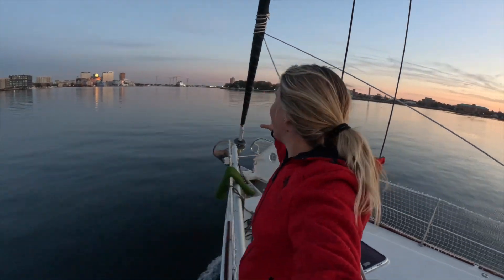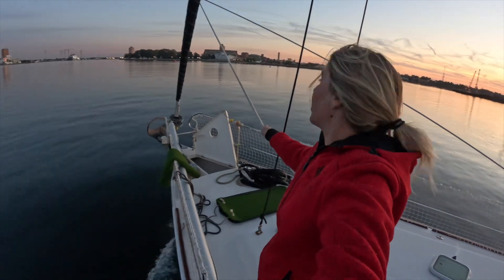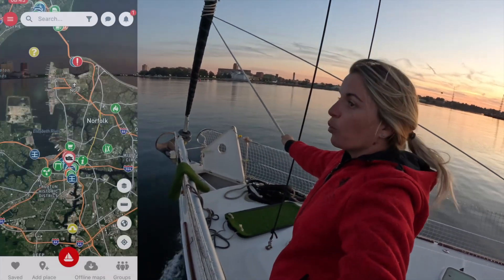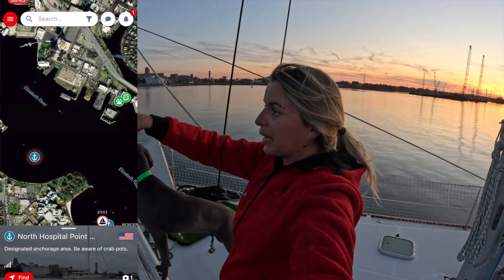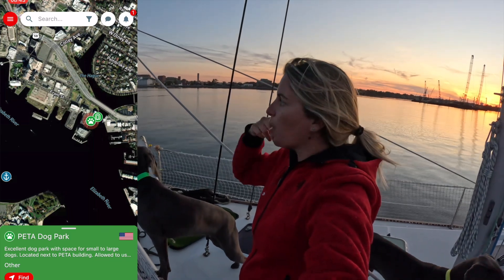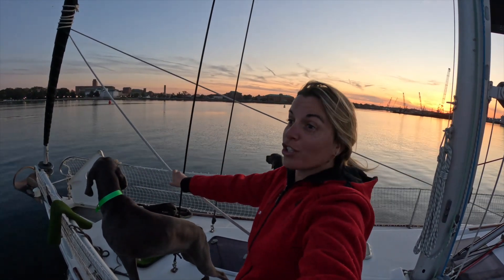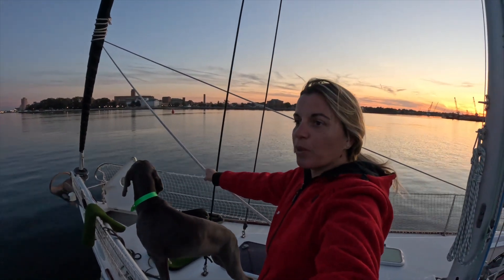It makes me want to go on it all over again! So we've got everything ready for anchoring — it's basically around the corner of this point here. We've literally made it just before dark. We're going to put the dogs in the dinghy, take them over to the PETA animal rescue which has a dog park. Tomorrow we'll do the same, since we only have a short run to Chesapeake City.